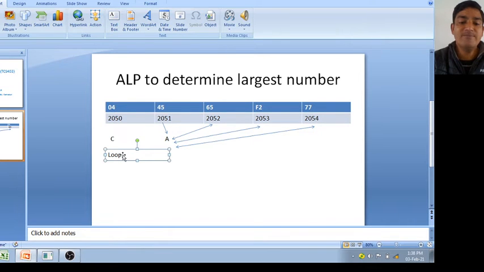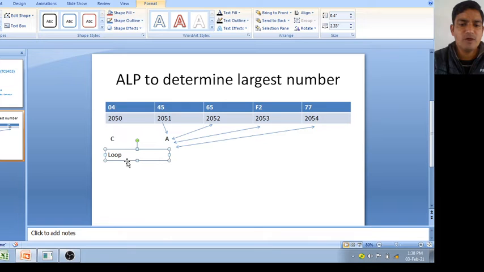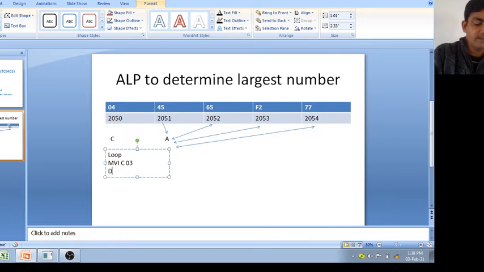And how will you implement any loop? For this, suppose MVI C, 03. What you will do is decrement C every time, and now you will check the value of the zero flag.